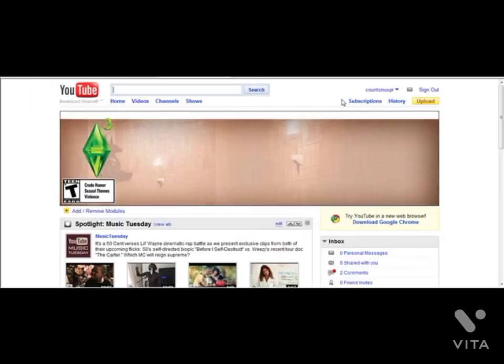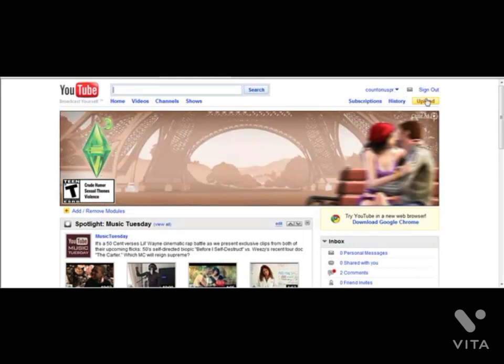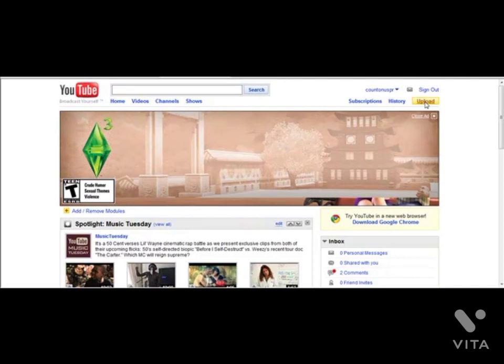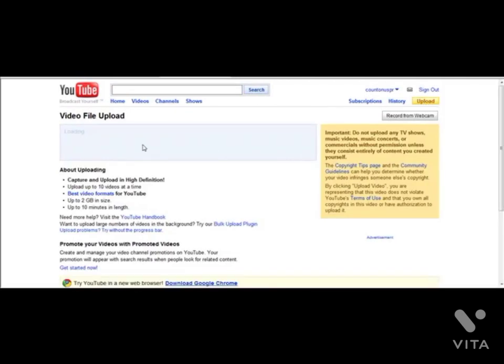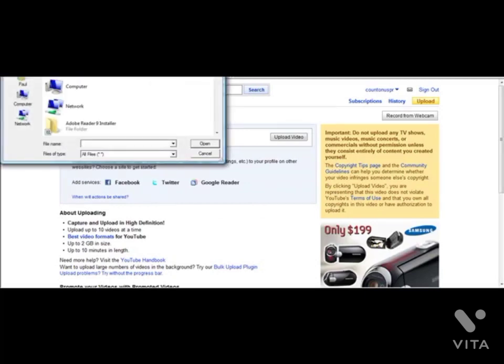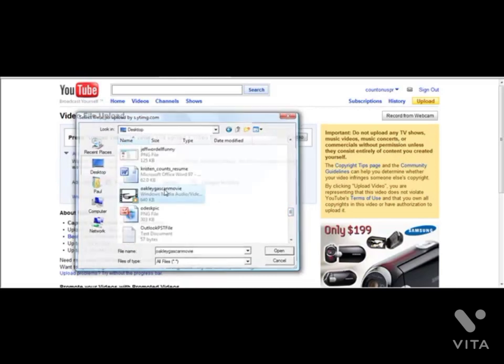So what I'm going to do here is just simply choose Upload. And then it's going to ask for the video. Choose Upload Video. And you want to pull down here, you want to look for the video on your desktop or wherever you saved it. And it should alphabetize things as well. So let's just look for that video. Here it is. And then for the title of the video, use your main keyword phrase.